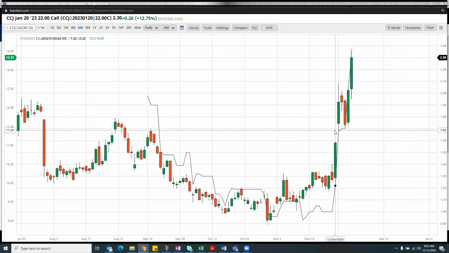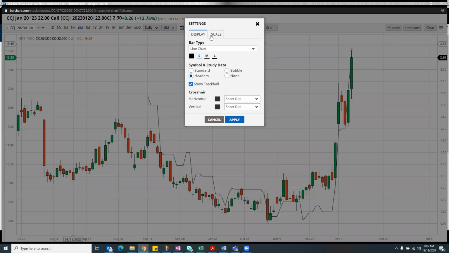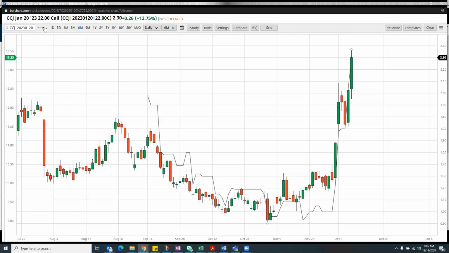So now let's say we need help with understanding what's going on with the chart from the stock price perception. Actually, I don't think I could do it that way. No, I can't. So, all right. Let's say we want to just create a support and resistance line.